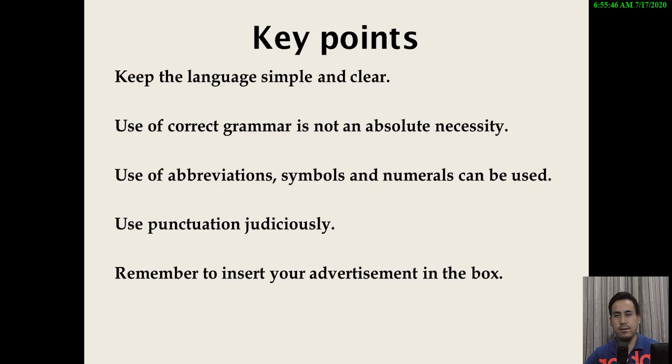Let's look at some of the key points. So remember, a classified advertisement must be short and precise. Keep in mind that advertising costs money, which is why the advertiser will want to convey the maximum information in the least space, in as few words as possible. Remember, you're spending money. For each space or letter, you are spending money. So make sure that you make use of it judiciously.